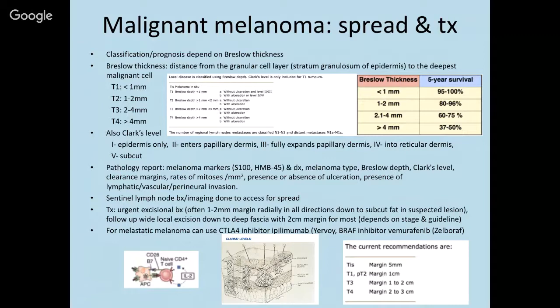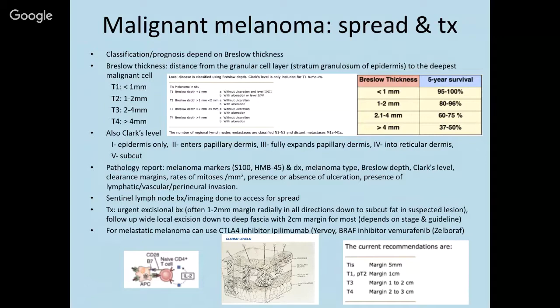Things to include on the pathology report would include the Breslow and the Clark's level, but also the markers for melanoma. So S100 and human melanoma black 45. There are two proteins that would indicate that a tumour might be from melanocyte origin. If you do an immunohistochemical test and see if the protein's there, obviously if you think it's a melanoma from the skin, that seems pretty obvious, but maybe if it's a secondary lesion or metastasis and you want to determine the tumour of primary origin, you can use those markers.